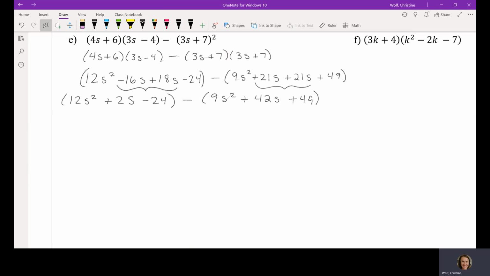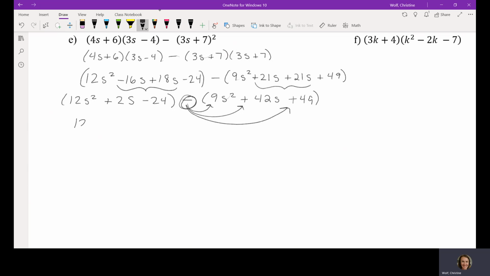Okay, so now we have to subtract this whole second bracket from the first bracket. It's like this negative gets fed in to every single term. And that's why I had you keep the brackets around, because usually when we have brackets, we think of distribution, these arrows. And if we didn't have the brackets, we would actually forget to distribute that negative. So I'm actually going to rewrite this question one more time where I distribute the negative.